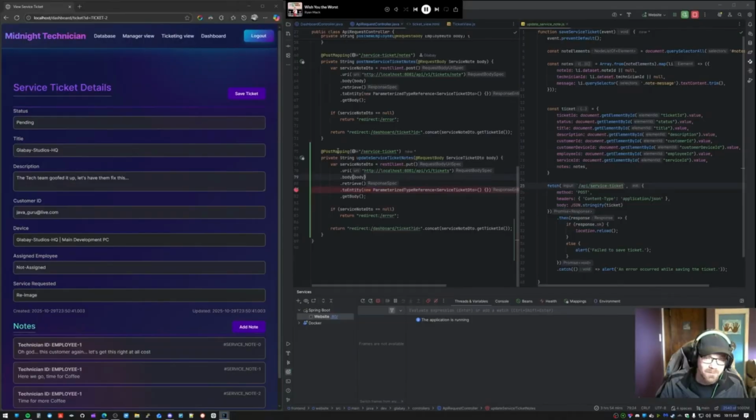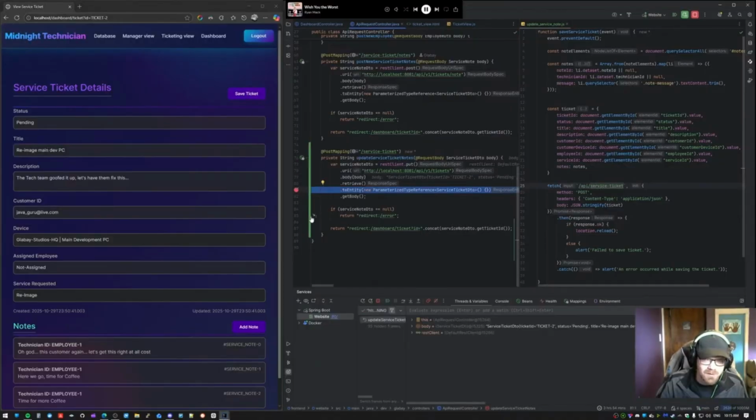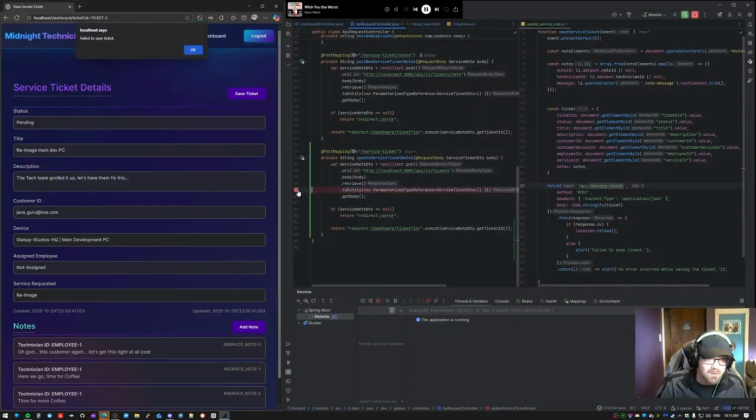Back out of that. I'm going to change this name again. I hit that save ticket. Hit this. And we get an issue: failed to save ticket.